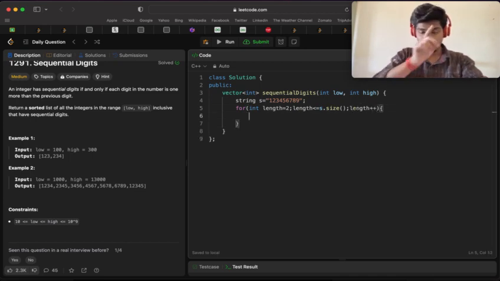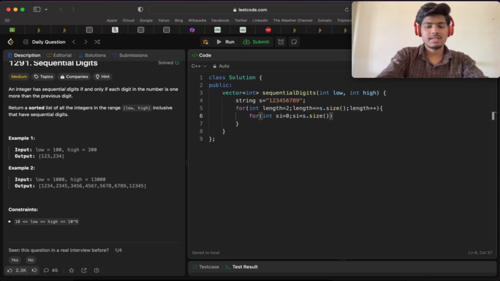Now the second loop will go from the starting index, denoted as si, going from 0, starting index is less than s.size minus length, and starting index plus plus.